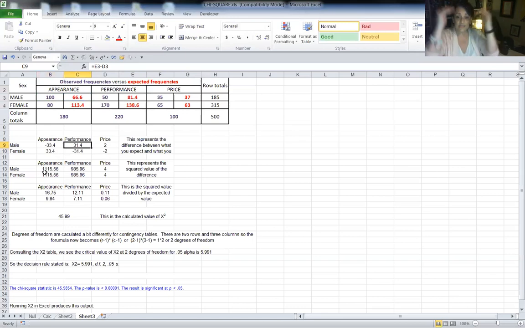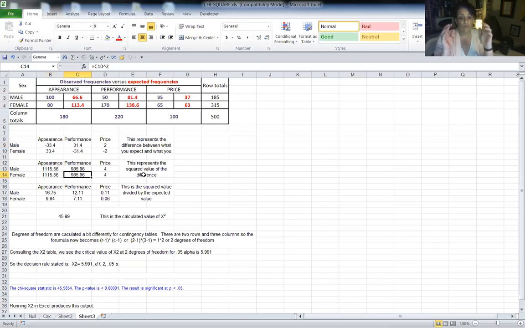And then the next step is the frequency expected minus frequency observed, in parentheses, squared. I keep saying it backwards. So now we've got to square these values in cells B9, C9, D9, and B through D10, right? We're going to square those values, and that's what's happening in cells B13 and 14, C13 and 14, D13 and 14, okay?